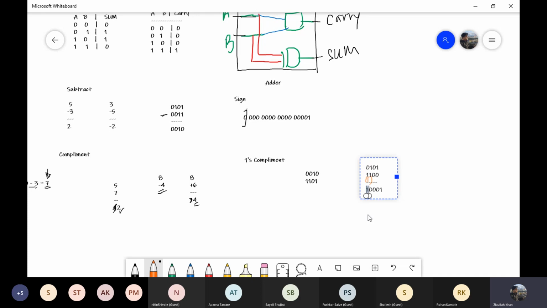All right. So the result that we got in 4 digits is 0001, which indicates that this result is wrong. But then because we have a carry, we're going to use this carry once again, and we're going to add it to the result that we got. And that way our result is going to be 0010, which is the equivalent of 2. So there's a 5 over here, and this is -3. And then when you add these two numbers, you're going to get a 2.